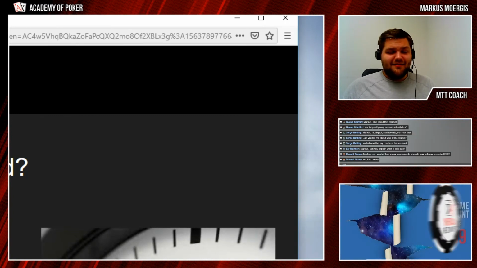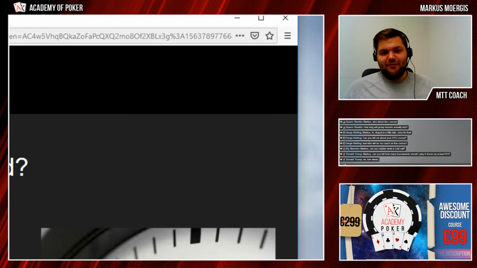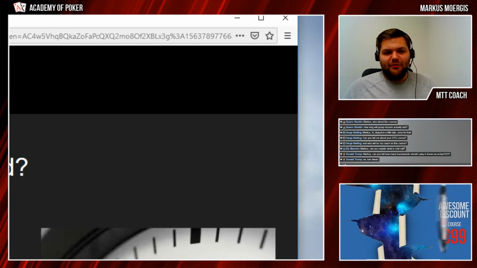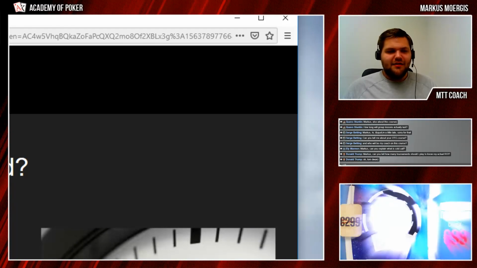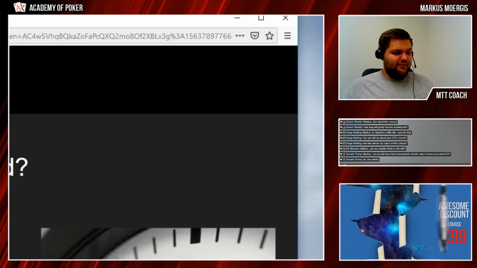Yeah, as I said, it's easier to play for you, and as said, you're closer to the money. So you just have to double up once, and then you're probably already gonna be in the money. So even if you then only min cash, you're still cashing, which is really, really nice.